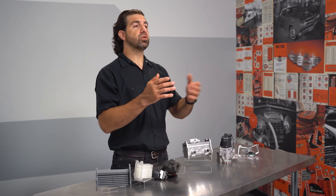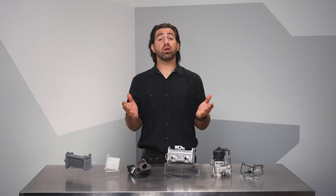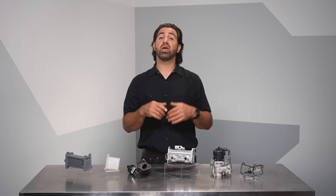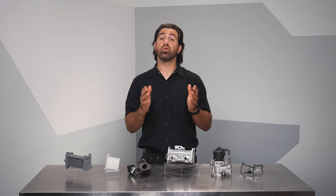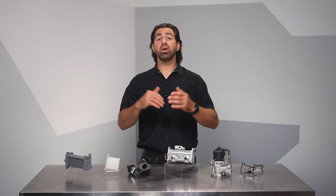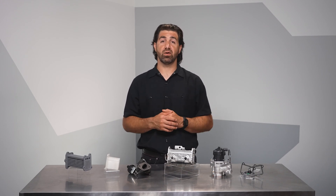A diesel engine in a light-duty truck chassis is an appealing prospect to some consumers. Unlike the engines found in larger Ram trucks, the EcoDiesel aims not for outright torque, but thrifty fuel usage and increased longevity over comparable gassers. The V6 diesel performs like a gasoline V8, but only uses about 70% of the fuel. As a tech, it can be important to remember that owners choose this engine option due to the longevity and higher resale value.